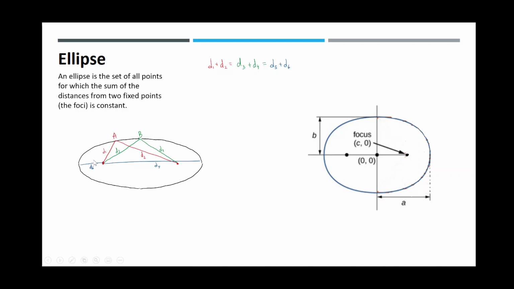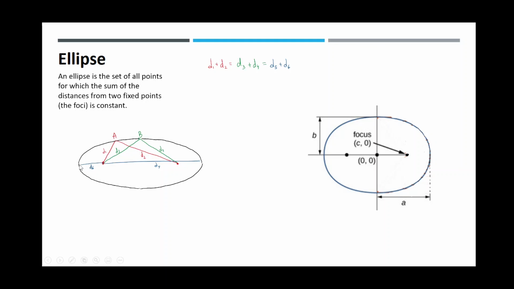So now I'm going to discuss with you what do they all add up to. So it's always the same distance, no matter what point is on the ellipse. What do they add up to? So I'm going to move this size D6 back to where it was. Notice how it's from the focal point to the edge or the vertex of the ellipse. If I were to move it to the other side, I will have it over here, which is also from the focal point to the vertex.